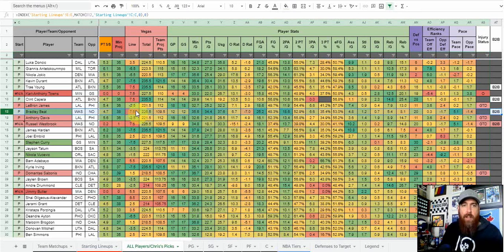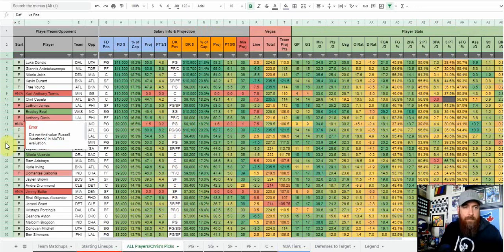They are an underdog here against New Orleans, but if they're going to keep it close, it's going to be with Beal's shot. So if he's on, I definitely like that opportunity for him tonight. And New Orleans is 20th in defense versus guards. So I definitely like that there.